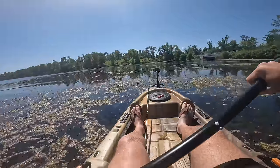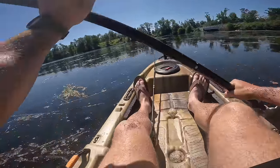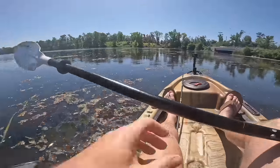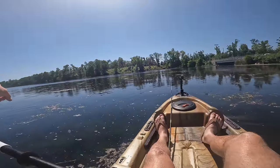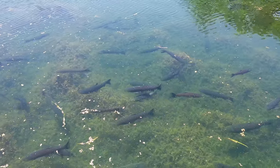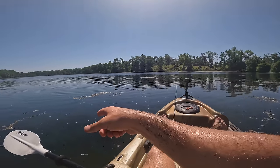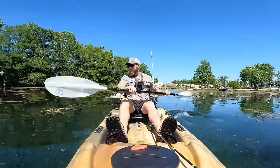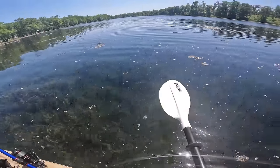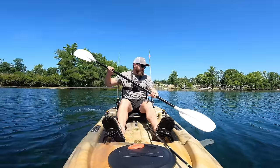We saw some absolutely massive carp tailing around out here yesterday evening. Well, pretty much all day, actually. So yeah, from this point on, now you're at deep enough water where you can see down. Oh yeah, there's one right there. Gigantic. You guys can't see it, but there are massive carp. We're talking about 20, 30, 40 pound carp. Look, there's one right there. Oh my God. Oh, look, there's some right underneath me. Oh, it's like a whale. It's incredible that the bass live right next to all these mega carp.